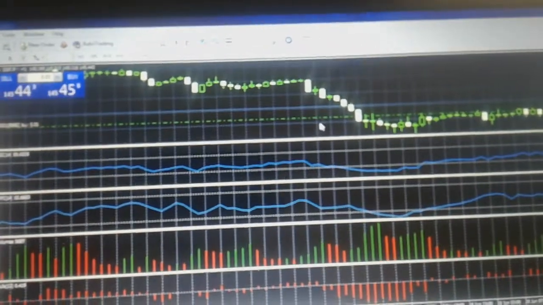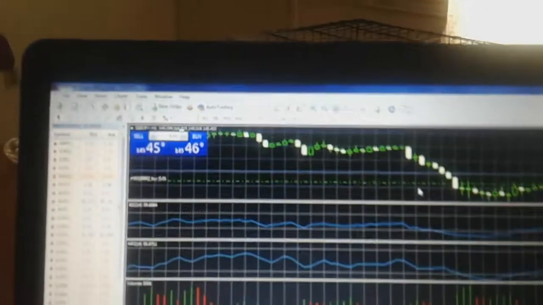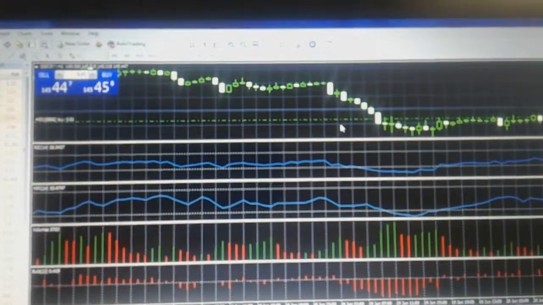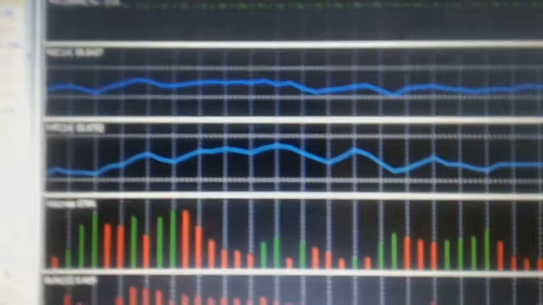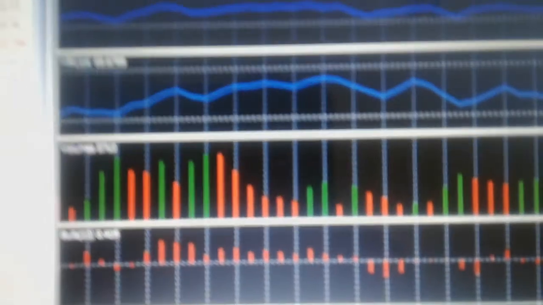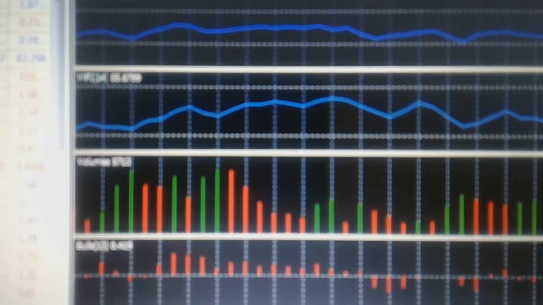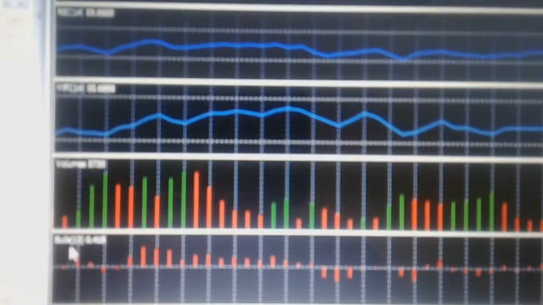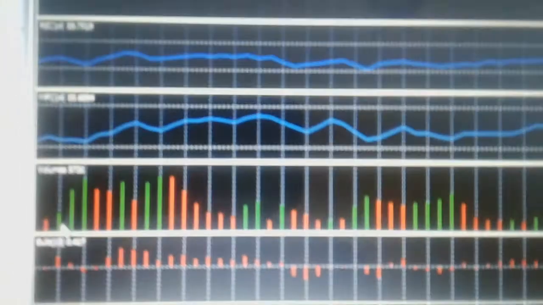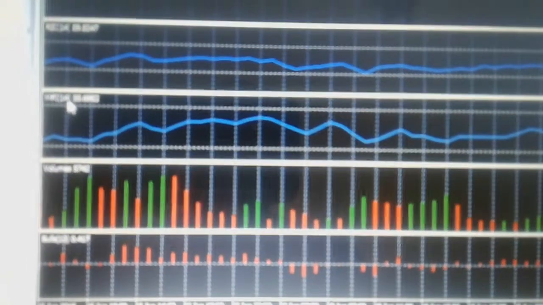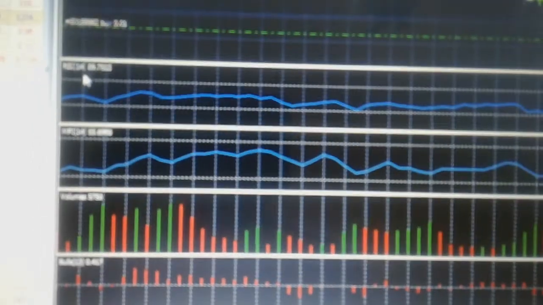Okay. So I want to talk about bull power and relative strength versus money flow and volume, as we can see here. I'm trying to get it in a little closer so you can see, but I'm going to use my mouse. Okay, there we go. Right here at the bottom, this is bull power in numbers. The next one up is the volume, and this is the money flow. And this is the relative strength.